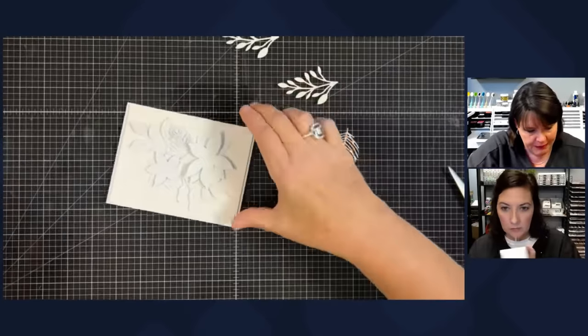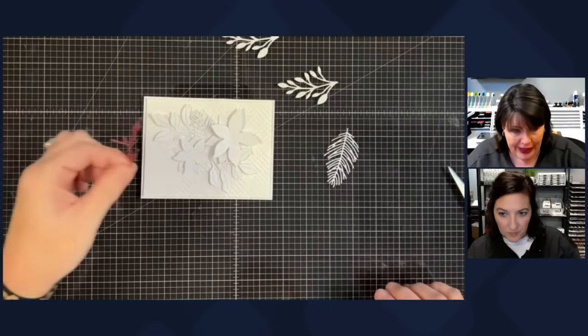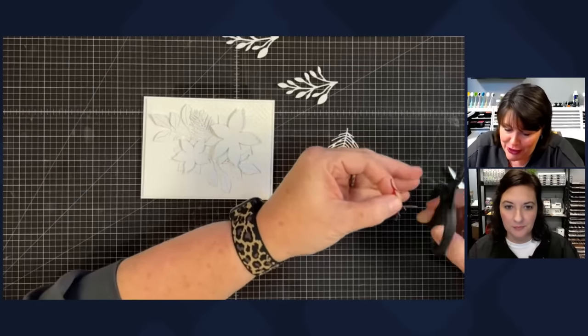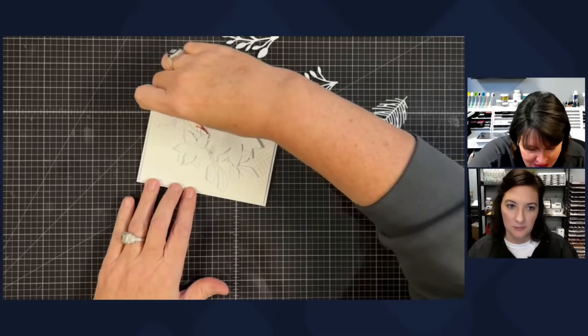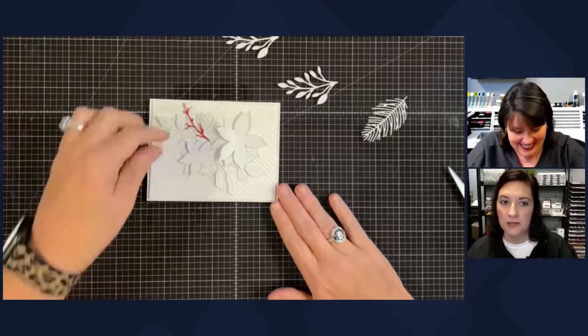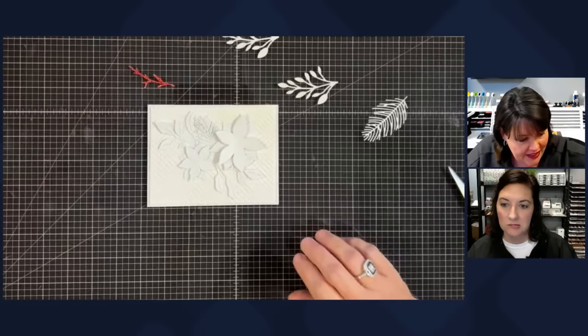I also want to show you — I'm not gluing everything down because I want it to have movement and feel like nature. I think it's so pretty. I'm going to do a little hedge trimming on that one piece. Look how pretty it would be — it looks like glitter twigs. I may use these pieces I cut off; I think they're really pretty.